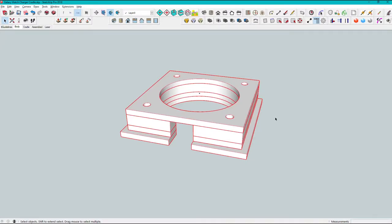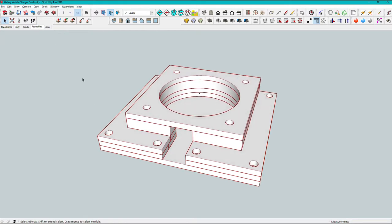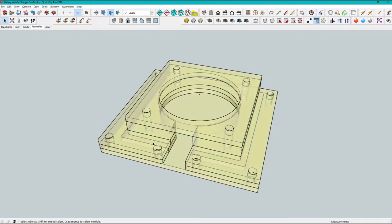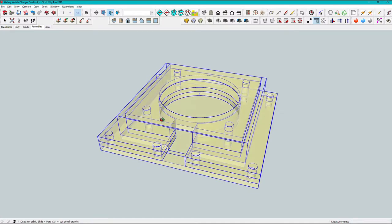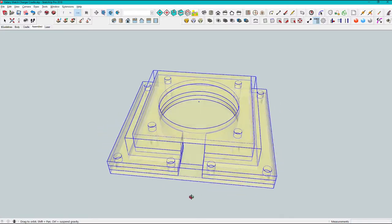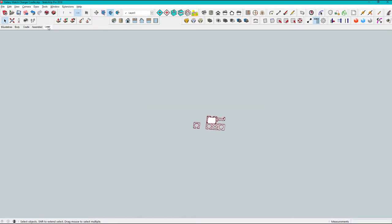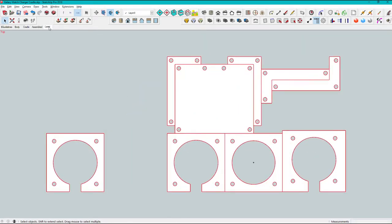Here we are in Sketchup. This is the actual cradle holder. The wall mount, the two units together, a quick peekaboo so you can actually see inside it and rotate it and check out where it is. And this is what gets sent to the laser. That's it for this part.